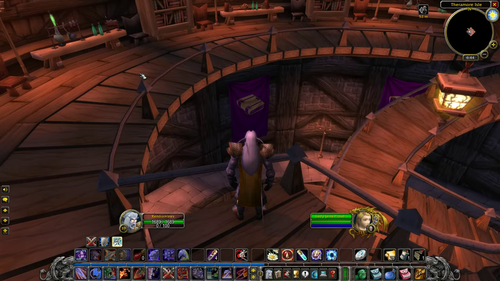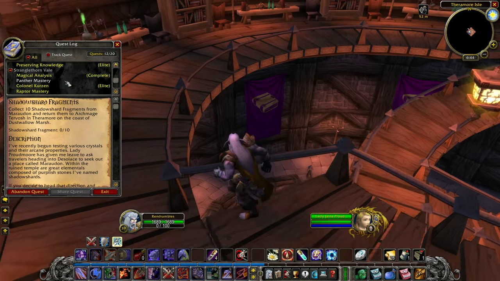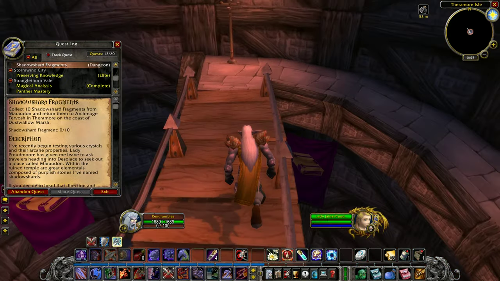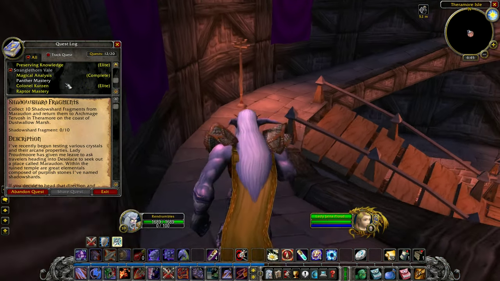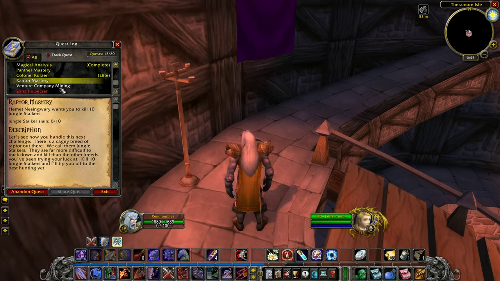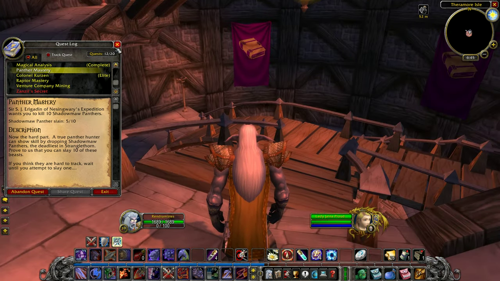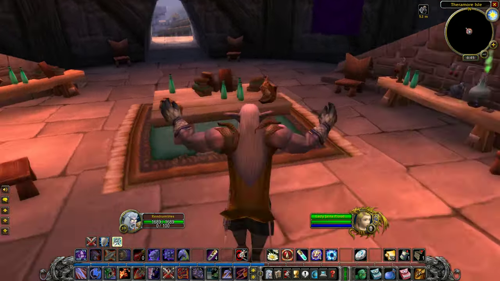We are going to head back to Stranglethorn. We have a few other places we could check out. We could check out the Shimmering Flats in Thousand Needles. We could check out Tanaris and see if we can get any quests there. But we have all these quests back in Stranglethorn, so we might as well try to wrap up at least the easy ones. Venture Company Mining, Raptor Mastery, and Panther Mastery. These are going to be just collection and kill quests. So I think that's going to be what we plan to do next.